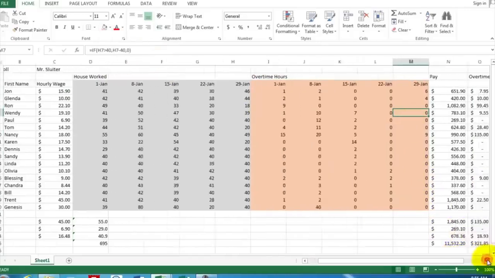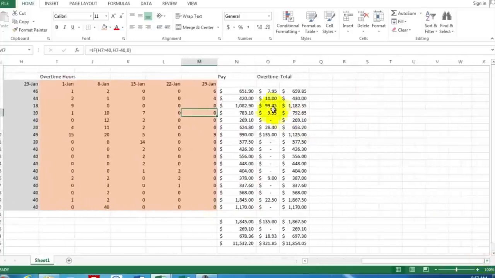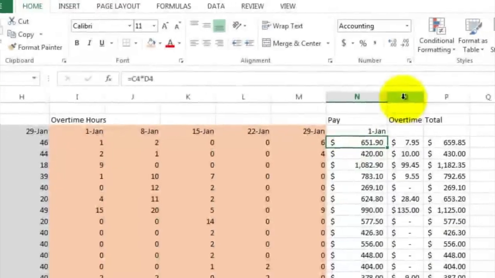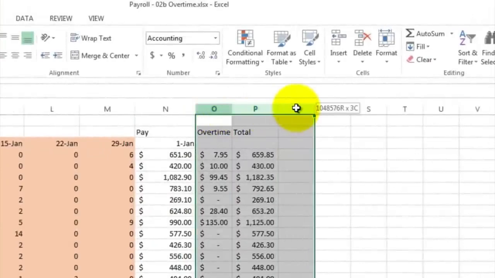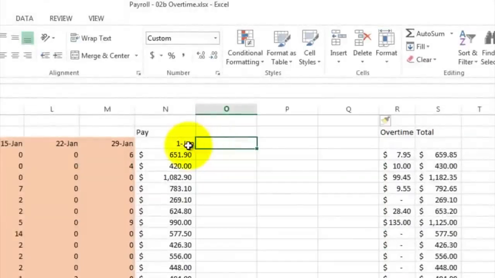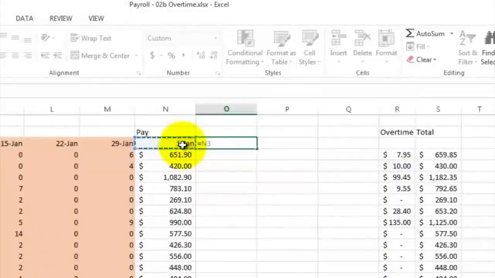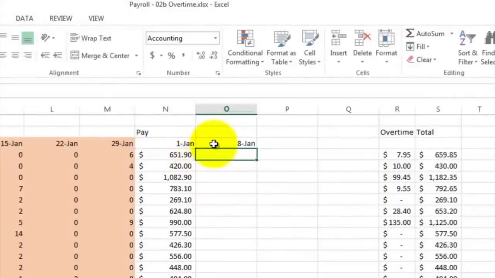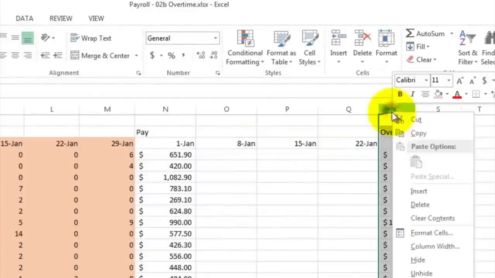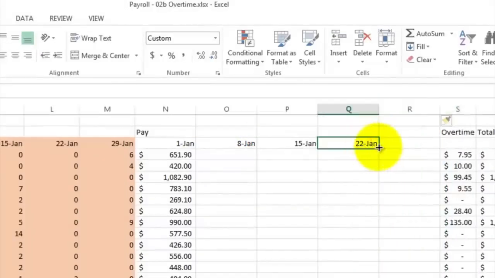For overtime hours, let's paint them a different color. You can choose whatever color you like, but I'm going to choose some kind of a salmon color. And now we're going on to calculate their pay. This pay here really is the pay for January 1st. So the week of January 1st is what they got paid here. Now I'm going to calculate the pay for every week. So let's insert about, how many? 3 more columns? And let's do once again equals the previous date plus 7. And then fill that formula to the right. Looks like we need 1 more column. I'll fill this one to the right.